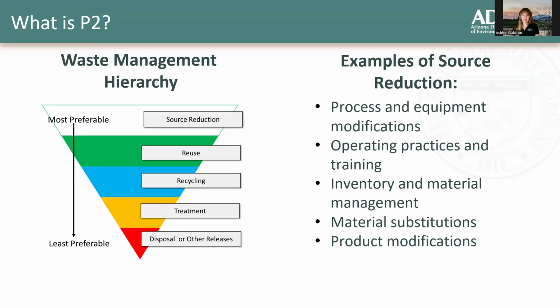So what is P2? Well, when it comes to managing waste, I think we can all agree that reducing waste at the source is the most effective solution. So source reduction, also known as pollution prevention, is just the elimination of waste before it is created. Now, if it has been generated or created, the preferred management method would be reuse, recycling, followed by treatment, and then disposal as a last resort. The primary objective of source reduction is to eliminate the release of pollutants and substances or contaminants, anything that poses risks to human health and the environment.